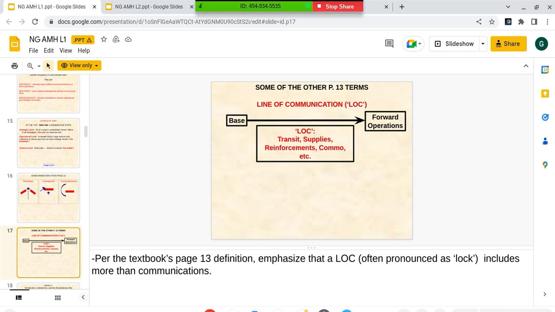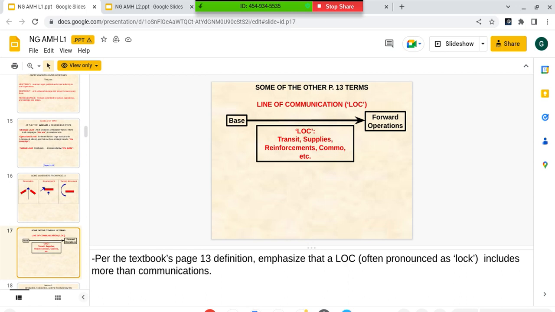Line of communication doesn't just mean communication, it means basically all logistics. It means supplies, it means transportation of troops, it means ammunition, it means guns, it means any type of logistical support is covered in line of communication. In some of the battles we study, the goal is to go after lines of communication, typically in guerrilla-style tactics. You don't fight a person directly, you go after their lines of communication, you disrupt their logistical support basically.